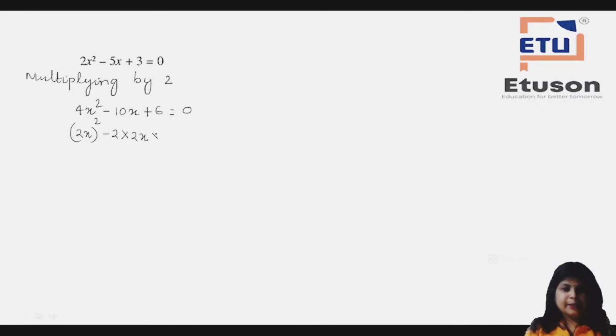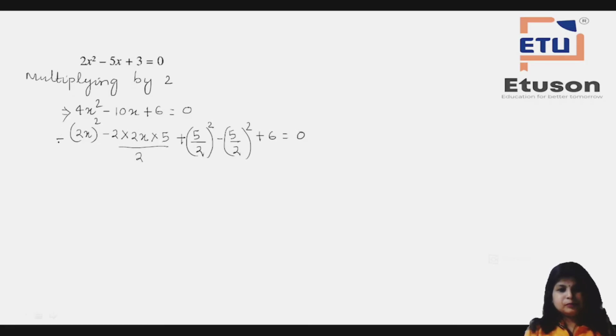So I will write 5 for that. So now you see what the expression is. Now it becomes 2 into 5 is 10, 10 into 2 is 20. What you need is 10. So if you are multiplying by 2, you have to divide it by 2. So what is your b term here? It is 5 by 2, correct or not? So let us write down b square, then let us add an extra term, that is b square. So if you are adding b square, that is 5 by 2 whole square, you have to subtract the same, that is 5 by 2 whole square again, plus 6 is equal to 0, correct or not?